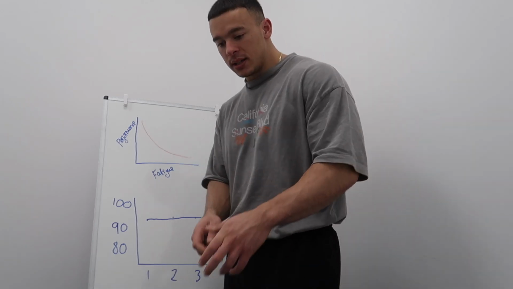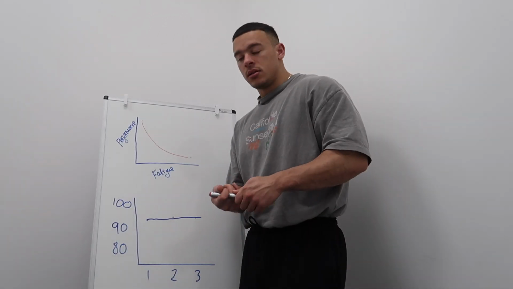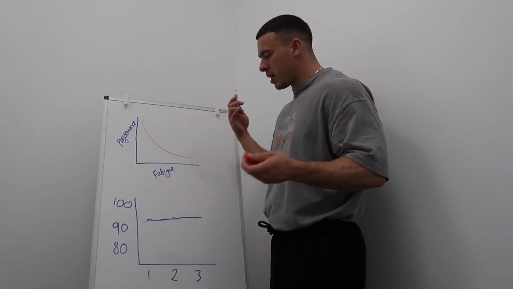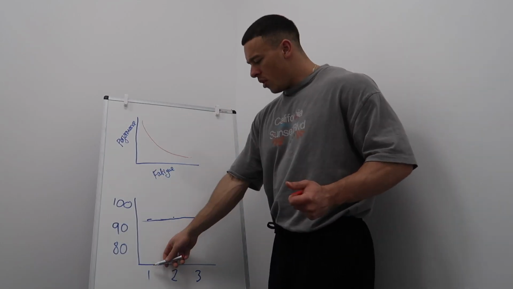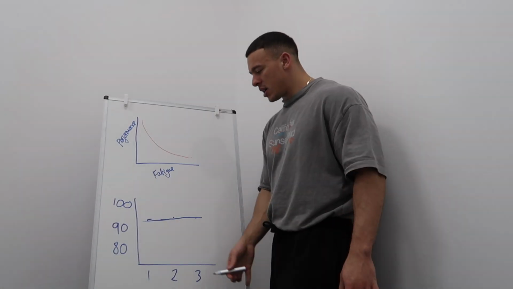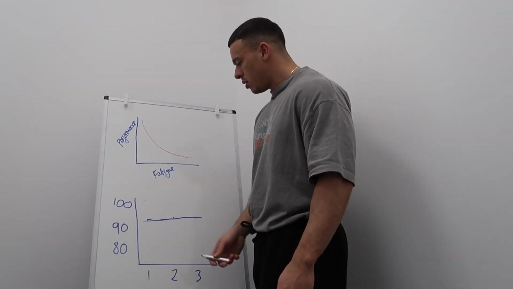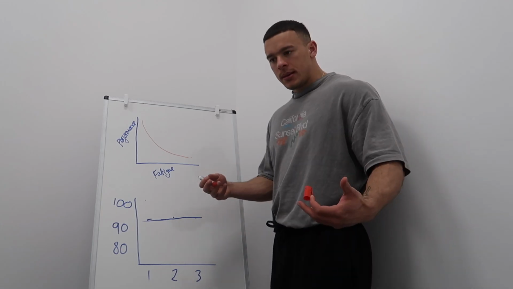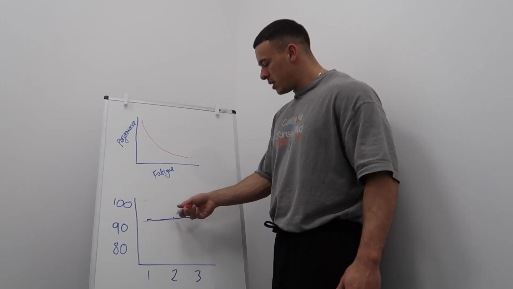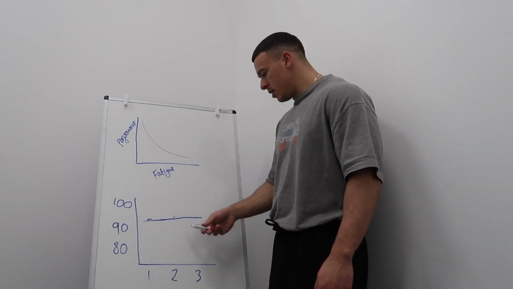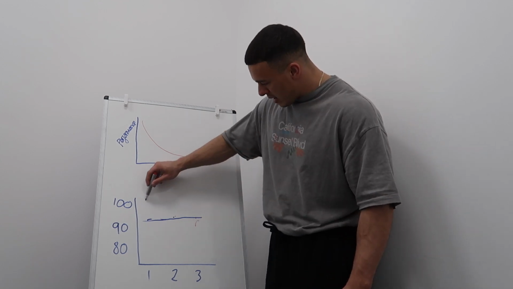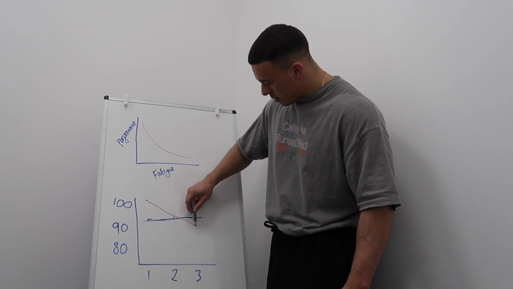But then we've just realised that performance is based on fatigue. We realise that your performance graph is actually like this, and we go, actually, well maybe on set 1, when I have no fatigue, I actually probably could have done 100. And then when fatigue got a bit higher, my performance dropped a little bit, so now it was at 90. When fatigue went up again, you were actually able to do 85. And then we get a line more like this.